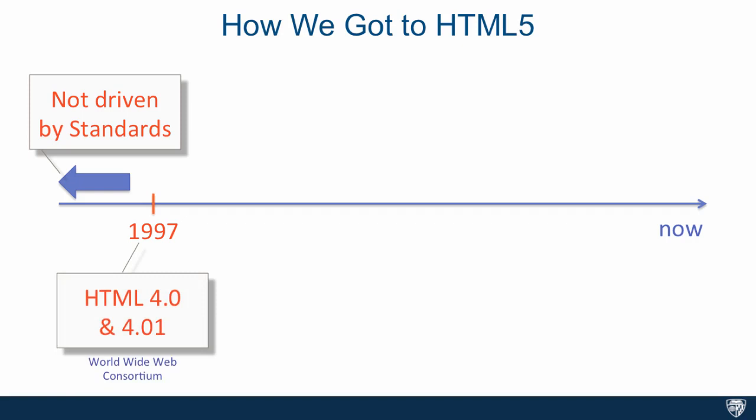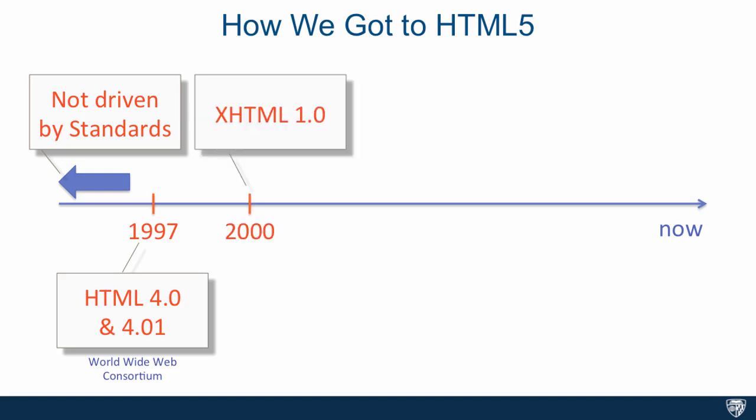Now, around 1997, the World Wide Web Consortium, the W3C, came up with the first standard browsers actually started to pay somewhat attention to, which is HTML4, and they very quickly updated it to HTML 4.01. That standard was pretty loose, and the browsers still had way too much leeway inside that standard as to how they implemented it and how pages were being rendered. So around 2000, the W3C came up with another specification called XHTML 1.0, and that specification was based on XML. And XML is a very rigid but very clear markup language. And W3C wanted to kind of pick that up and keep going with it and produce XHTML 2.0.